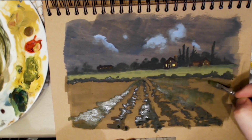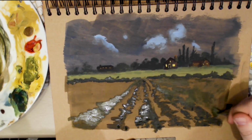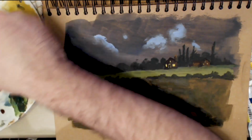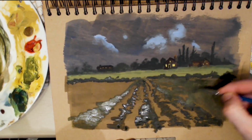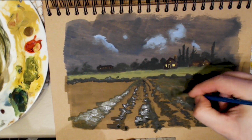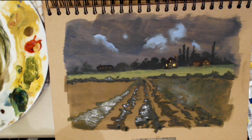And then you start helping out other people paint, and then we all become better. We all become better eventually, don't we? I'm just scraping this in. Scraping it in. It's kind of a dry brush. I'm going to go over it anyway. This is looking like an old field, which is good, because I like that.